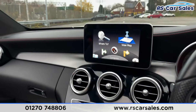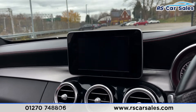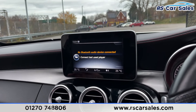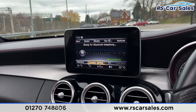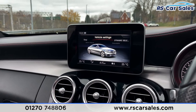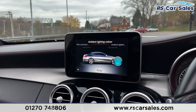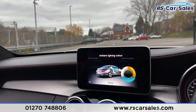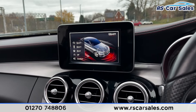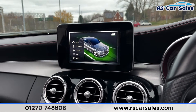The electrically adjustable steering wheel controls are incredibly easy to use, and in conjunction with the electrical adjustments for the seats, getting comfortable in here is an absolute breeze. The infotainment system features satellite navigation, DAB radio, and various media sources including Bluetooth, USB, disc, and telephone connectivity. We've also got ambient lighting — there's an array of colours to choose from — as well as different driving modes including Individual, Sport Plus, Sport, Comfort, and Eco.